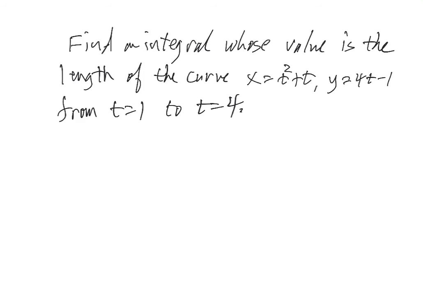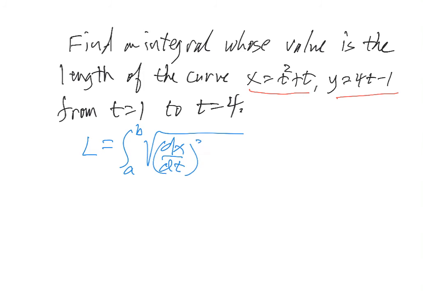All right. We haven't studied these curves scientifically, trying to figure out what's going on. I'll bet you that the graph is a parabola because x has a quadratic relationship and y has a linear relationship. But we don't really need to know that. Really, all we need to know is the formula. So let me write the formula in blue. Arc length is the integral from a to b, the square root of dx dt plus dy dt squared, all with respect to t.